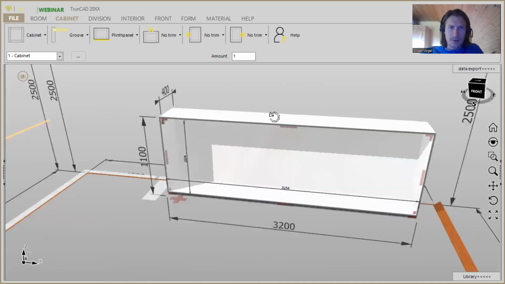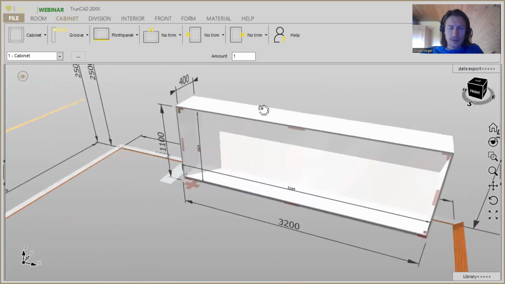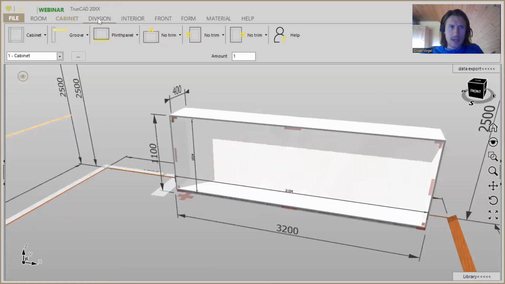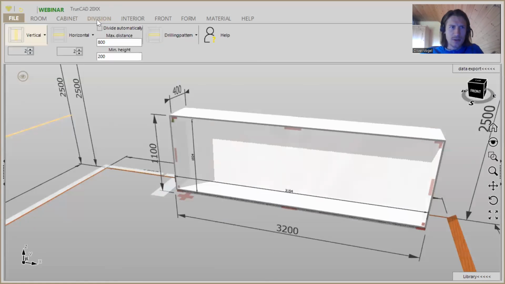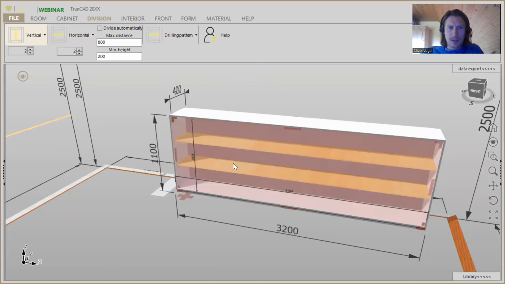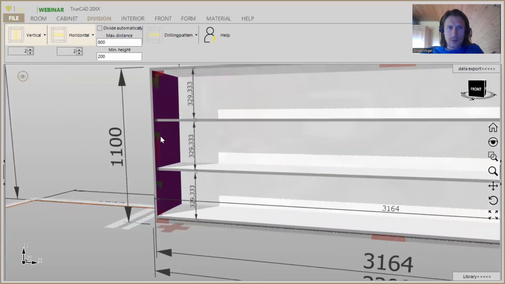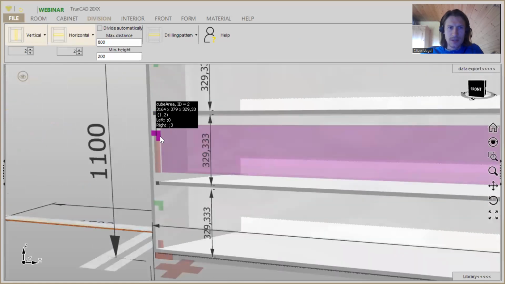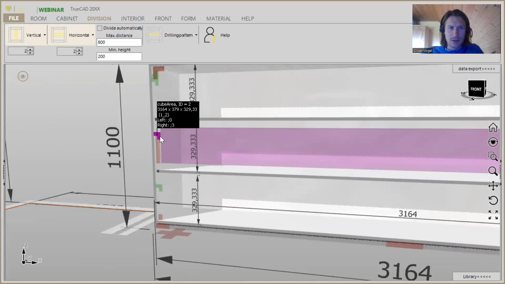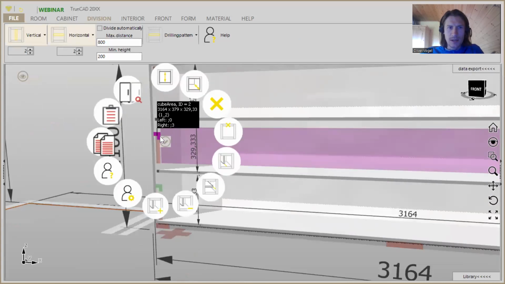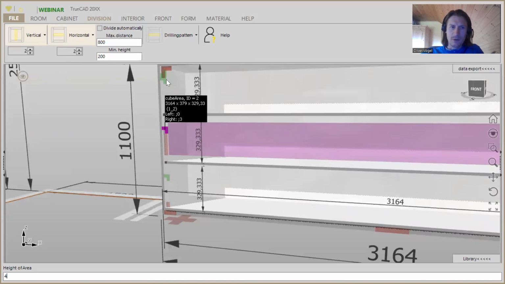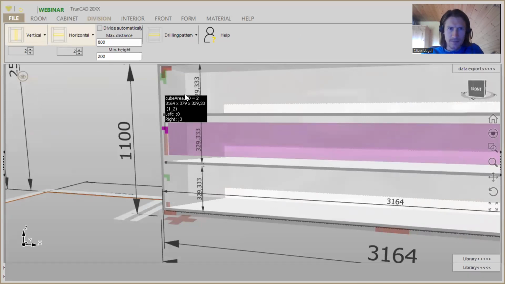So now we are pretty much done with the cabinet, and we click now on division, and we have here two horizontals, and they are in relation 1 to 4 to 1 to each other. That means we go in the middle area, click on here, and type in height 4, confirming with enter.